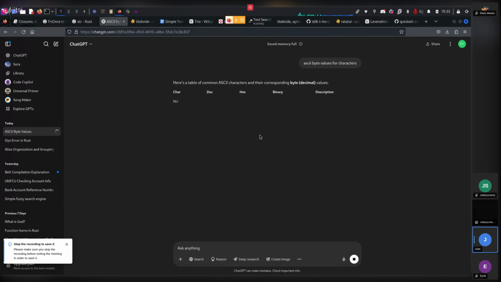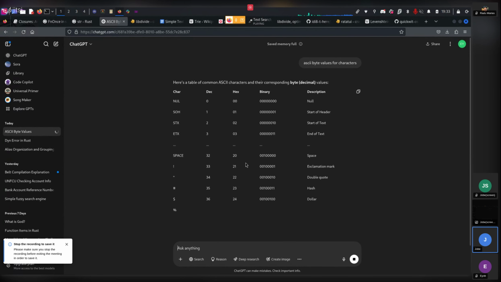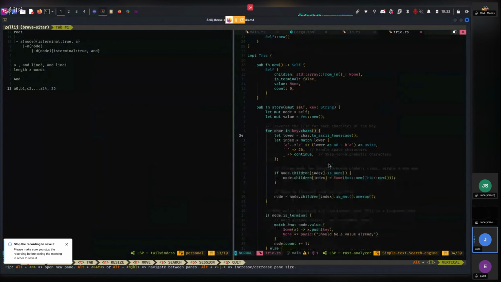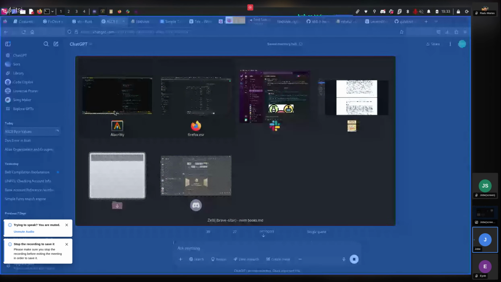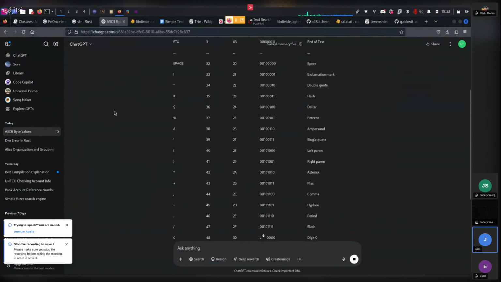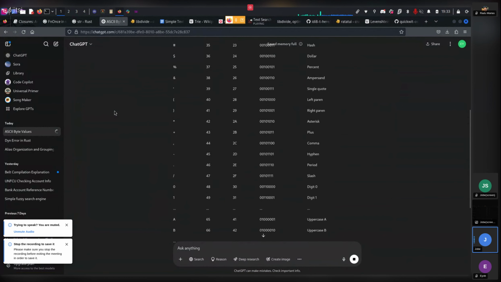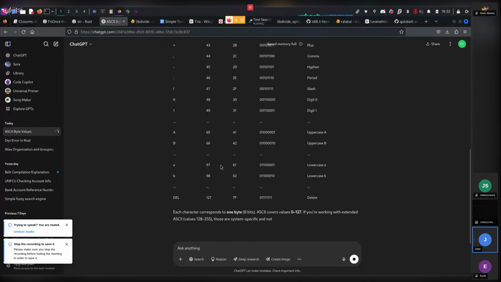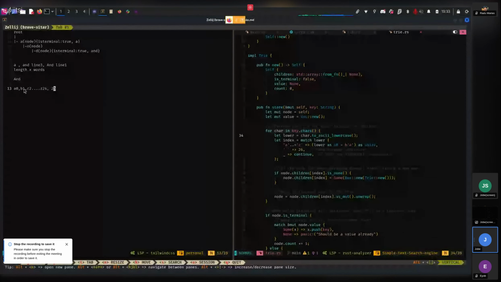Why I'm subtracting the byte values is because I want to assign A to the zeroth position and C to the second position. So we can see here that A is 97. And if I want to enter B, which has a value of 98, I would subtract the two and get a value of 1. So I could just insert it at the second position in that array. So I just decided to do this to insert.